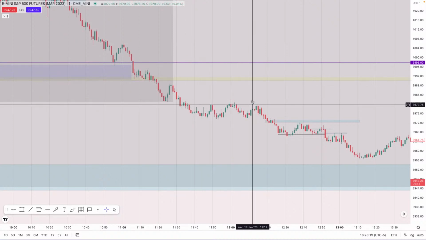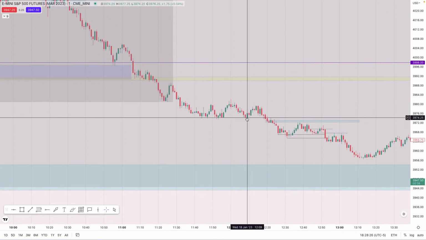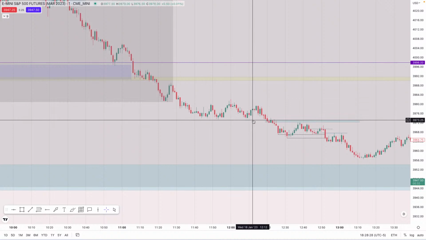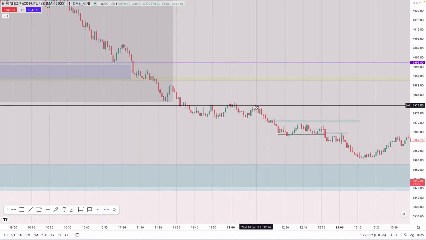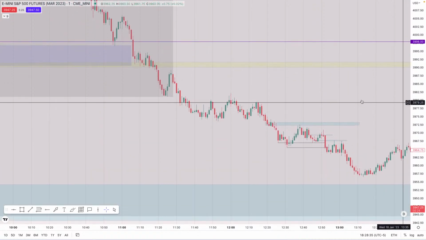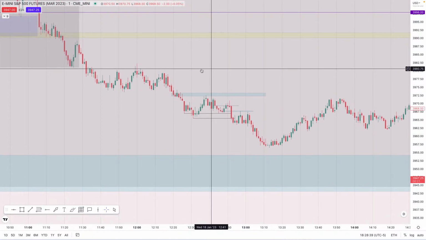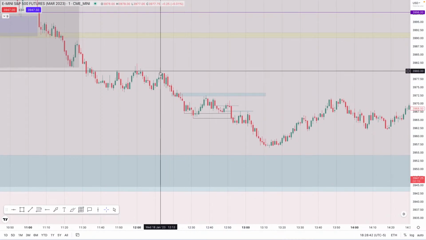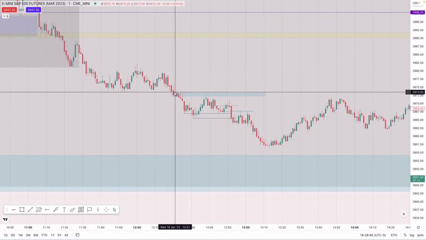So we even consolidate right here, a little bit of a fake out with this higher high right here, but we're still making lower lows. We're still kind of trending down. And then here is another possible trade entry that we went over today and put up multiple charts on, and how we have an order block right here.